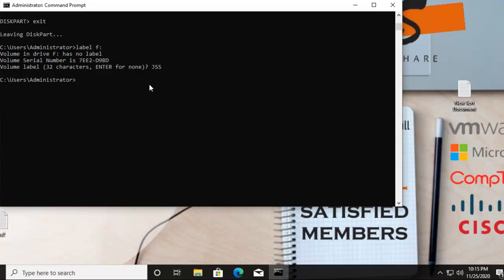Now the question is, if you want to make your USB, your pen drive, a bootable USB for the Windows operating system, the process is simple. Just follow all the same commands as I did, and then mount the ISO on your computer, on any storage, and then copy all the content of that ISO into the same USB, the same pen drive, and it will become a bootable USB for Windows installation.